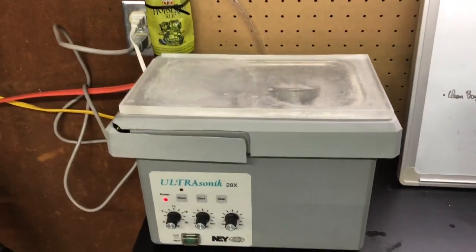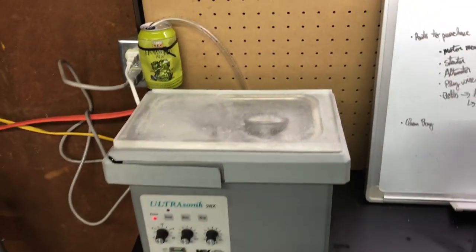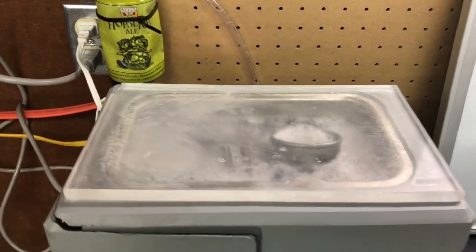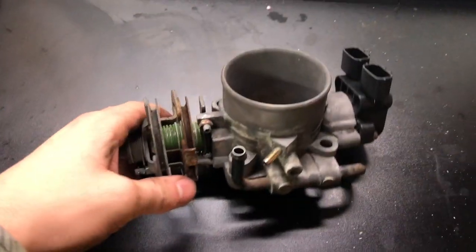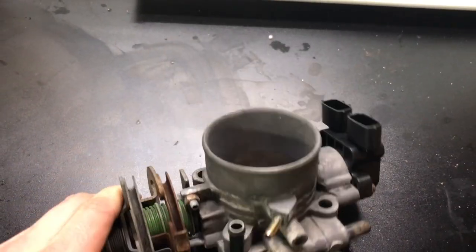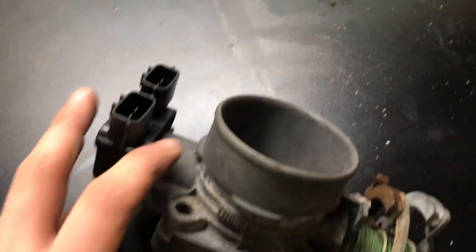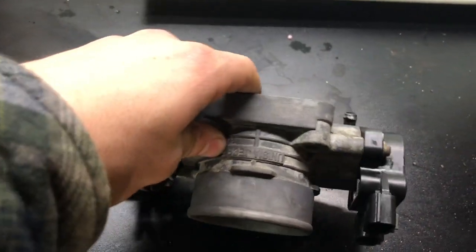I finally have it set up and I'm about to hit start on the ultrasonic cleaner. I got the throttle body in there, got everything hooked up, and we'll see how it looks when it's done. So here's how the throttle body came out - kind of dull. I think maybe I left it in there too long. I don't quite understand all the settings yet or what I need to use for the perfect cleaner. It's cleaner, it's just not perfect - it's kind of dull, still corroded. I'll figure it out, but that's done.